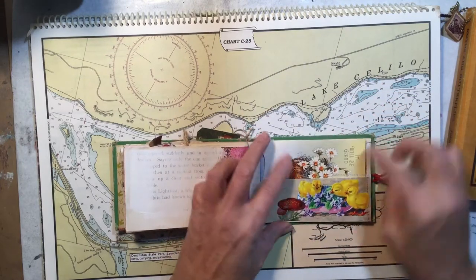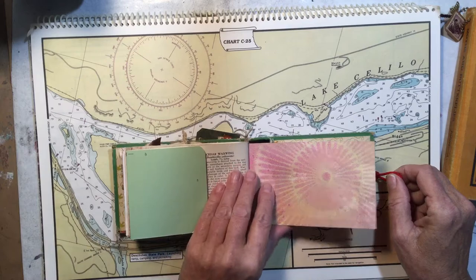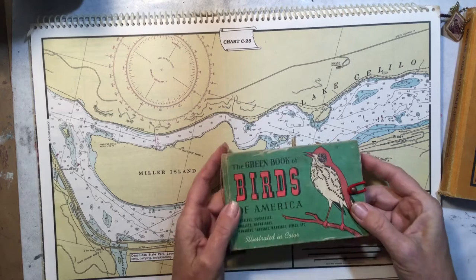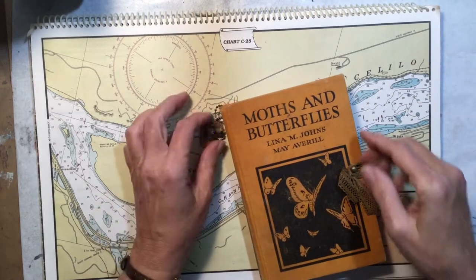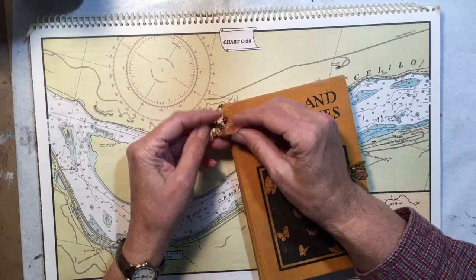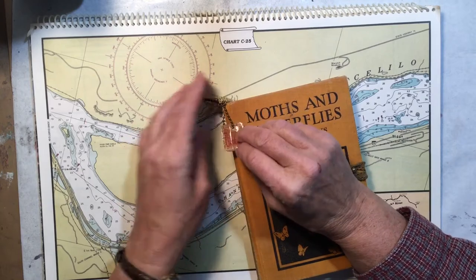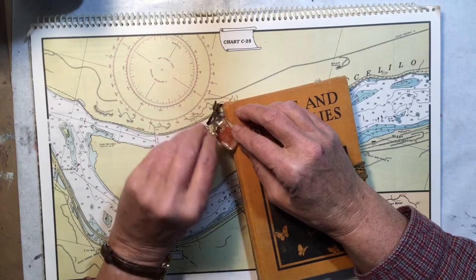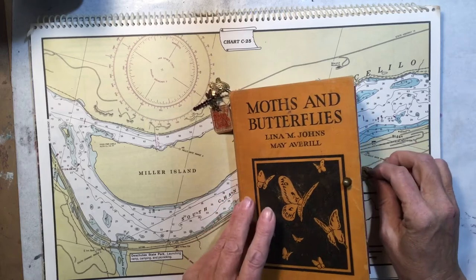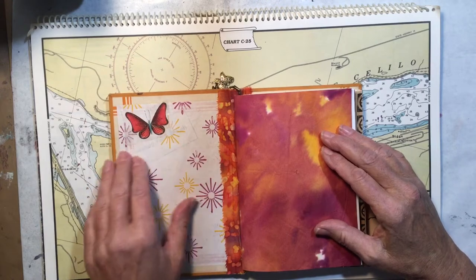It fits in there nicely and I think the flowers look nice. There's another fold-out, and that's the small book. This one I just finished this morning — it's bigger. I put a little key chain on here with a postage stamp coated in a glossy accent product, and a couple of charms: a butterfly and a little dragonfly charm I made, and another hitching post on this one.